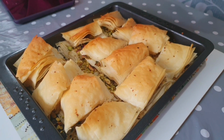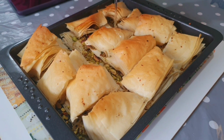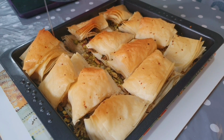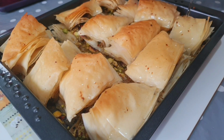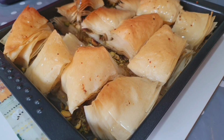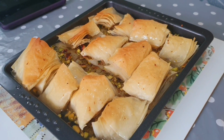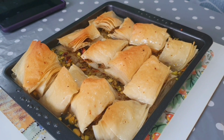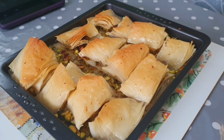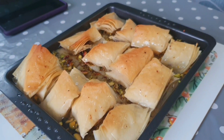Now we're gonna add the sweet syrup that we prepared earlier. We're gonna wait for the baklava to absorb the syrup. Then you can eat it like that, or you can just eat it now with the syrup like everywhere. But yeah, that's not very good. But why? You can taste it more.